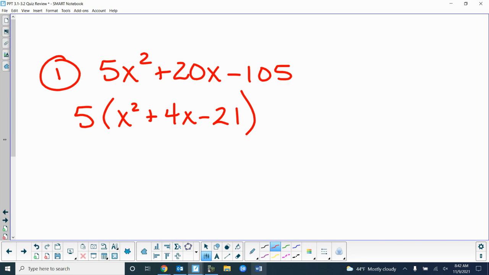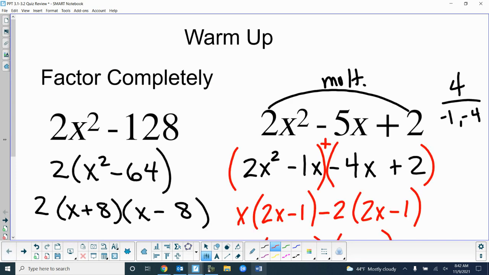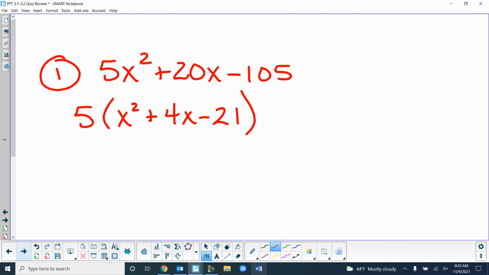What's the a value of this trinomial? No. 1. The number in front of the x squared is the a value, right? So there's a 1 in front. Do I need to do like I did this one on the right? No, I don't need to do that because a is 1, right? It's a lot quicker. It's an easy one. I just bring the 5 down. The only way to get x squared is what times what? X times x, right? So it's got to be those 2 for the front.